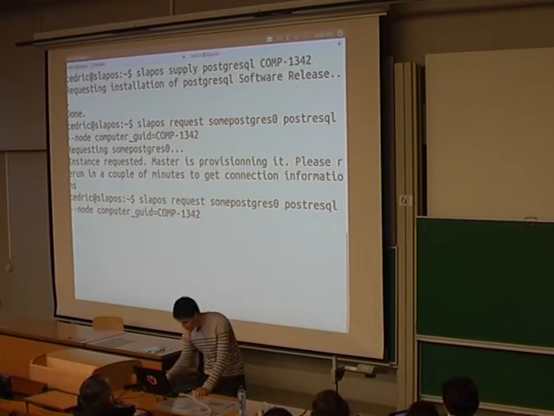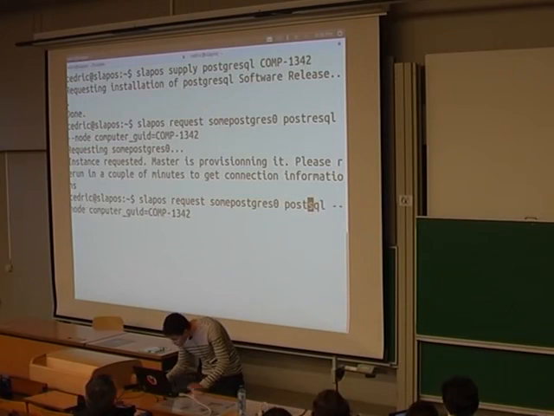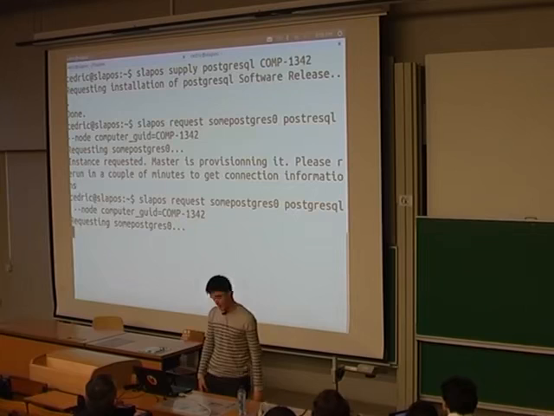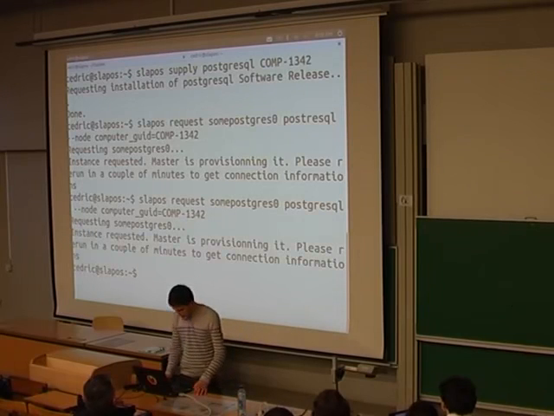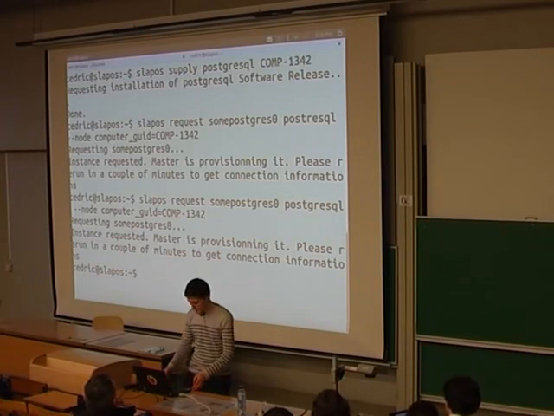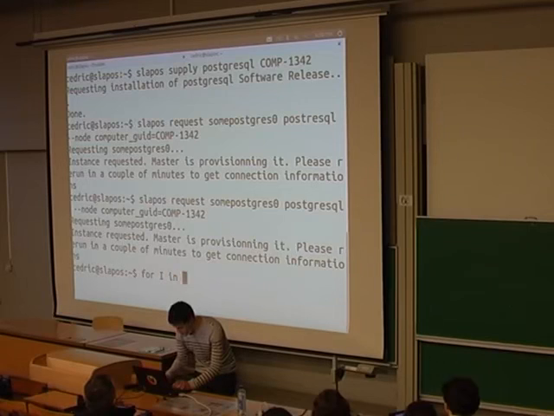Postgres, oh yes, of course. So maybe I don't want one instance of Postgres on this machine, but maybe I want 10 instances. So it's very easy to do for IBM.